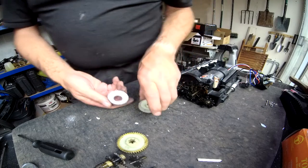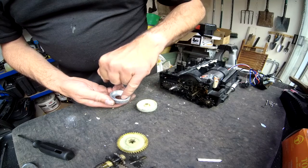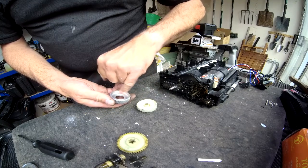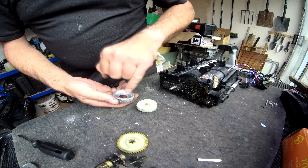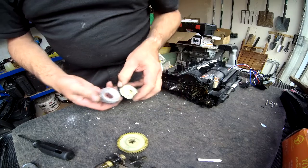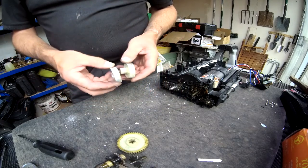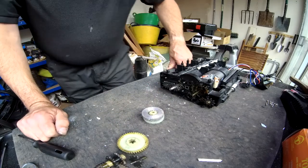And what I intend to do is drill through probably three positions and drill and tap into there, probably about 3 mil, and just put some little screws in with some Loctite to make sure they don't come undone, and then that should be repaired and we can put it all back together and away we go.